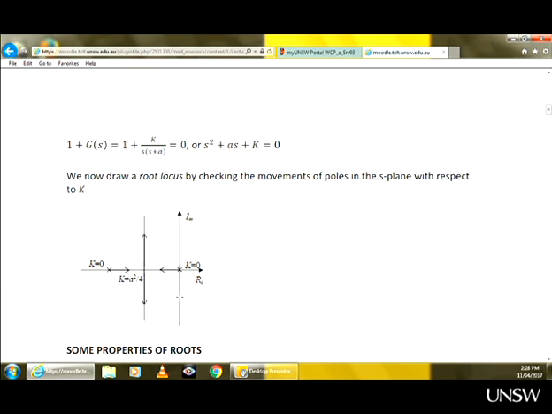So this segment from 0 to plus infinity has no singularities on the right. So there is no root locus there at all, because you need an odd number of singularities. That's what you have here. So in this segment between 0 and minus a, you have one pole on your right. So this whole segment contains the root locus completely. And then this third segment has 2 singularities on the right, this one and this one. So there is no root locus between minus a and minus infinity.